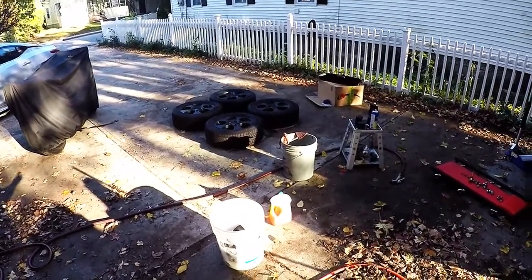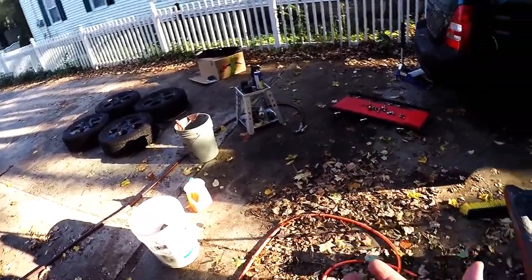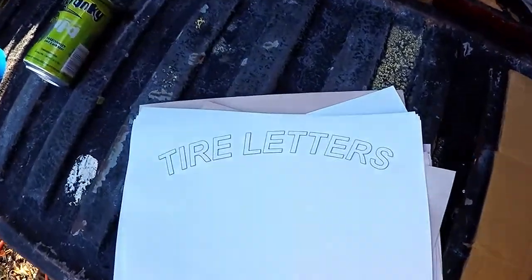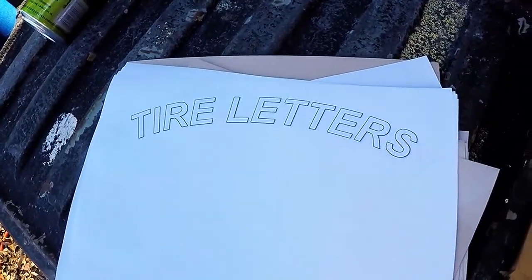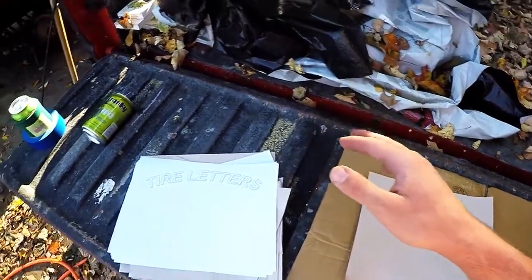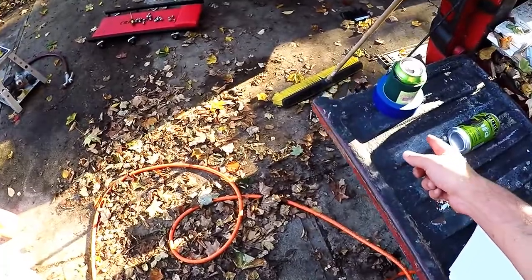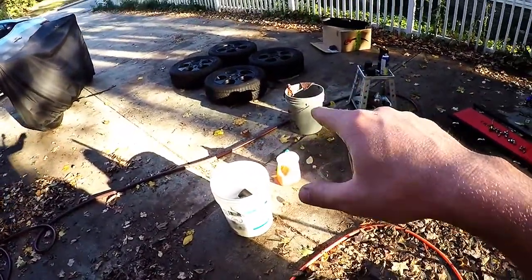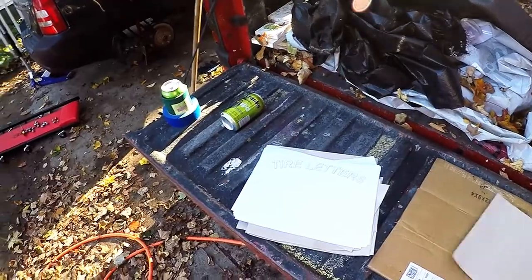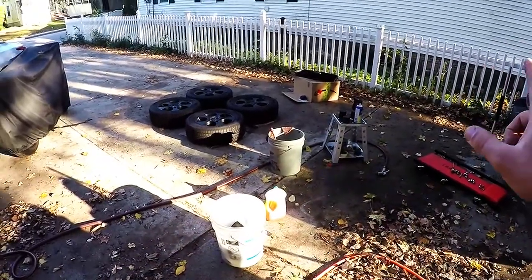So I'm going to be doing the Battle Wagon Special. If you're like me and you want white tire letters without paying anywhere from $30 to $100 for stickers, there's a much better way to do it. Basically, just make a printout of whatever you want to say. You can either get stencil paper, which is just peel and stick, or you can layer the whole thing with some sort of masking tape, such as blue tape, and trace it directly onto the tire itself.